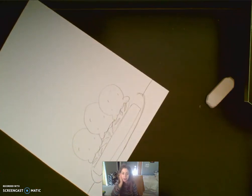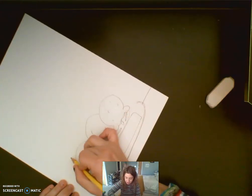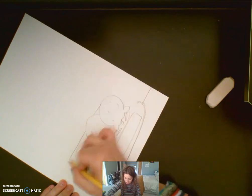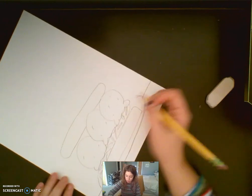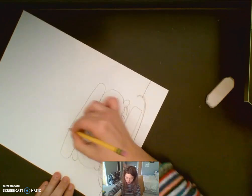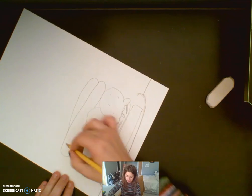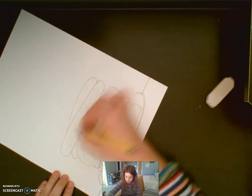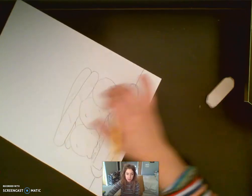Now I'm going to decide what I want next for my silly sandwich because I want to make it go all the way up so the scale of it can be huge — something you wouldn't normally see. I think I'm going to add some hot dogs like Pete did. To make my hot dog I'm drawing that hot dog shape, almost like a big oval, and maybe I'll add another one behind it that kind of comes out like that. So then I have two hot dogs. I can draw some grill lines on there to make them look like they've been on the grill.